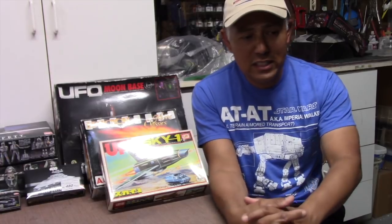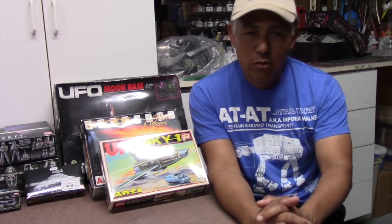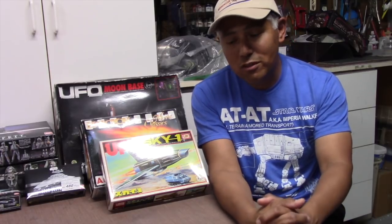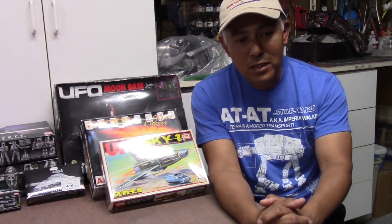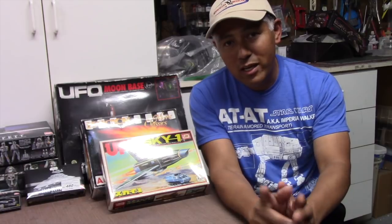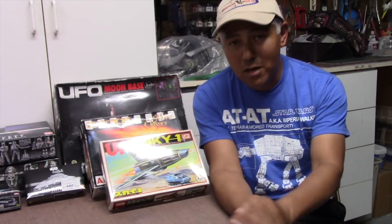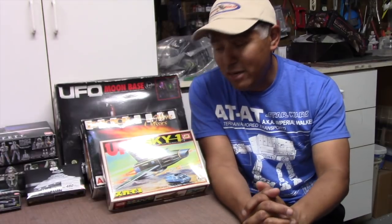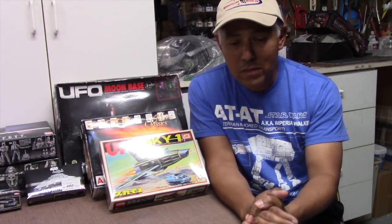When you walk into one, you're going to see things like Japanese comic books, graphic novels, cosplay items, Gunpla and Gundams, which are of course big in Japan. You'll also find vintage toys, and one store in particular sold vintage model kits. Now, I can't guarantee that when you go to one you're going to find the exact same stuff that I found, because these are all out of production.